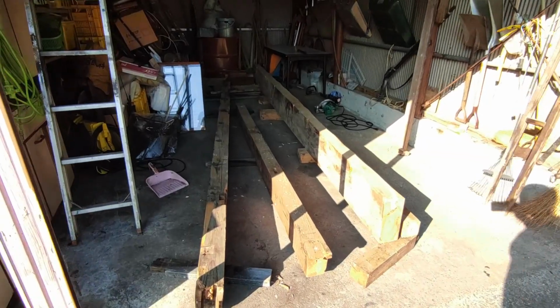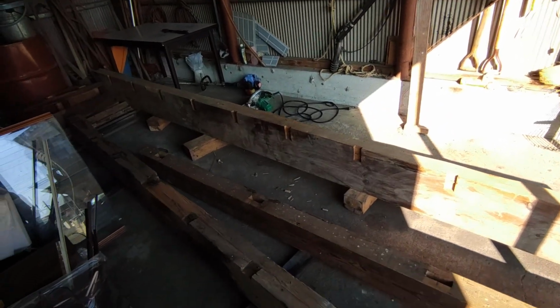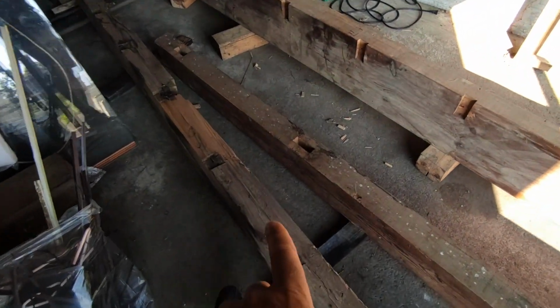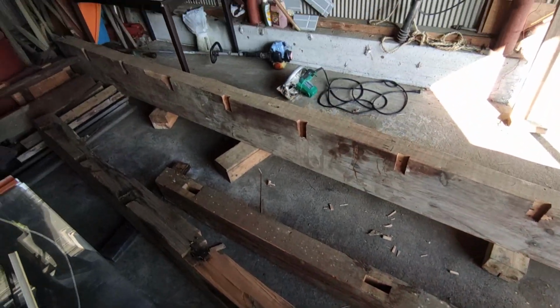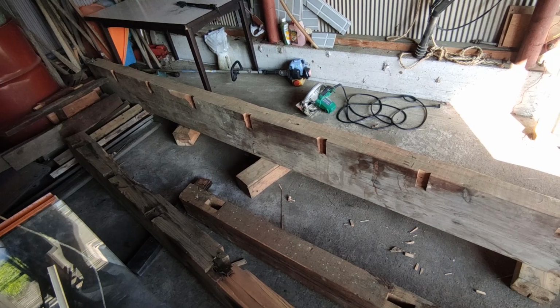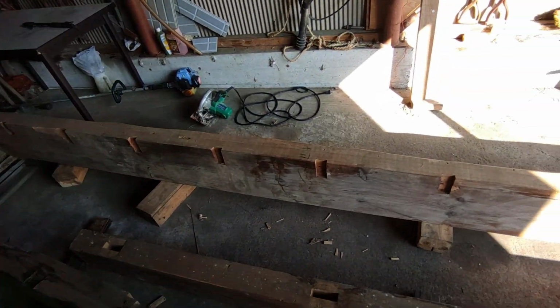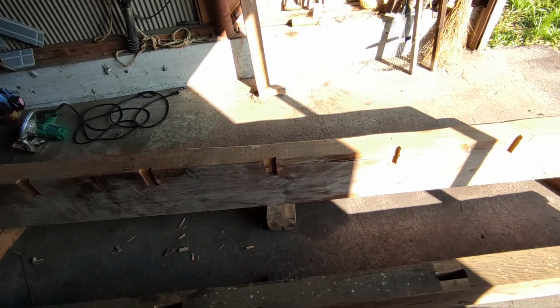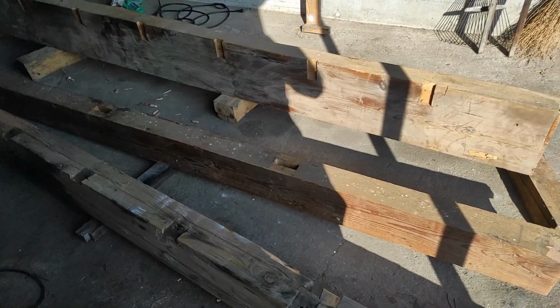7 o'clock in the morning here, sun's just rising. And here's the final look at the wood. As you can see, it is pretty beaten up in some areas. That's because it was removed from the barn with just a massive excavator. I'll try to sand those out. They give a bit of character, but I'll also try to hide them on the inside of the bed frame. Let's give the first cuts a try.